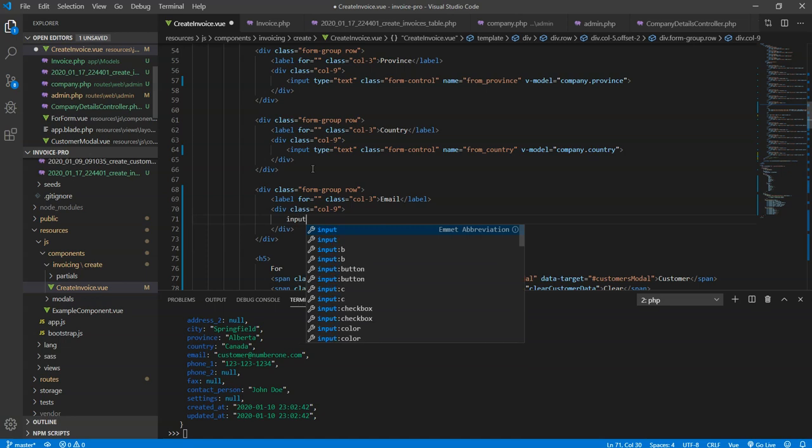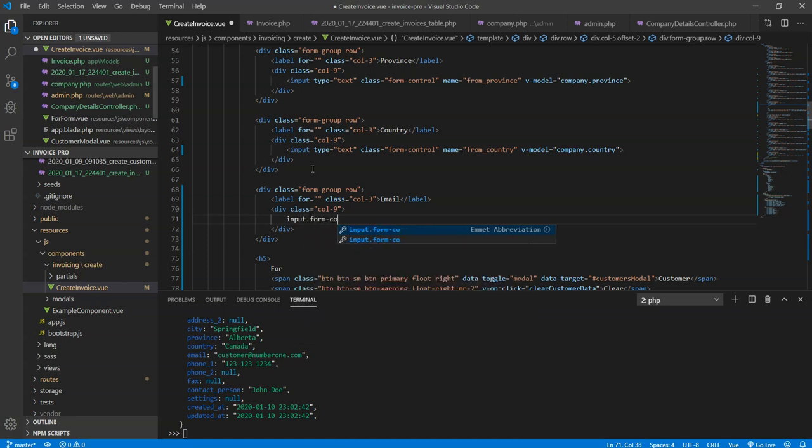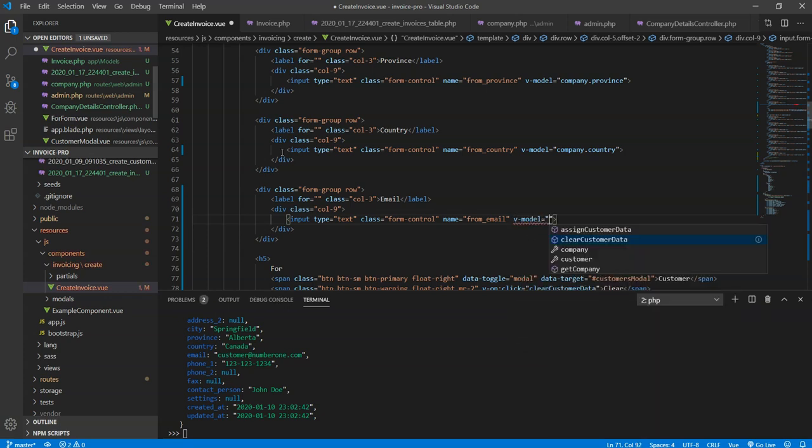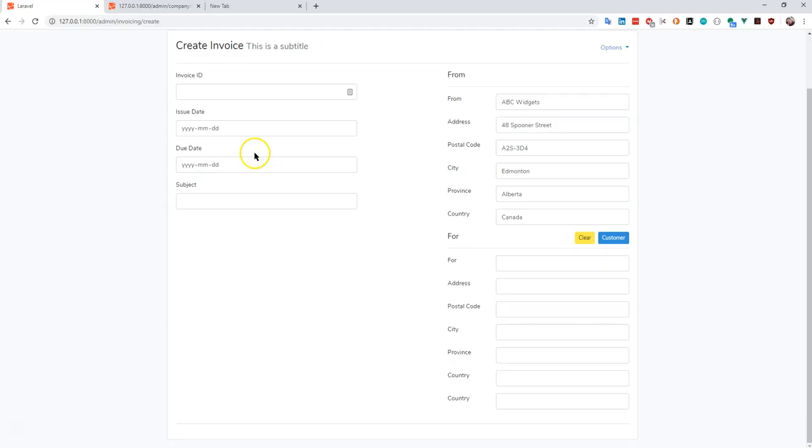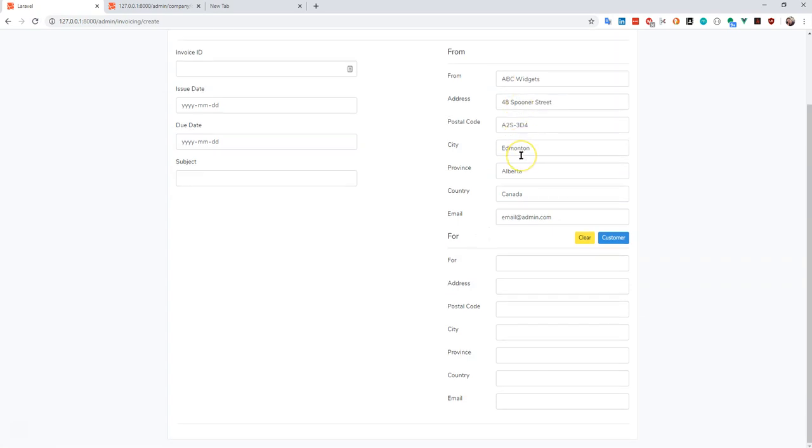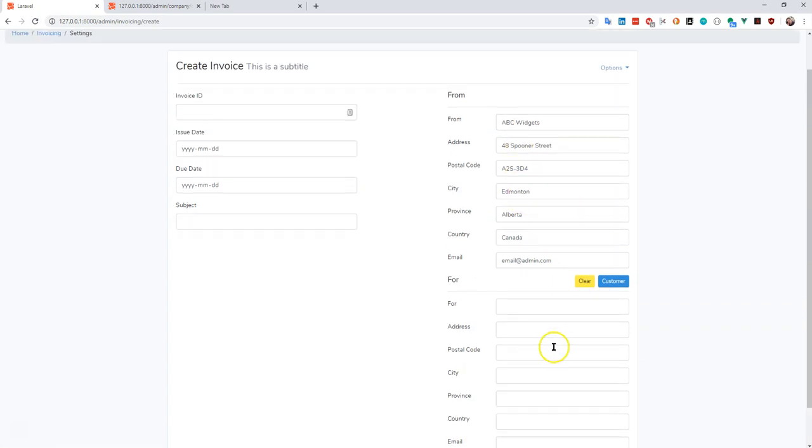Dash control. Let's give this a name equal to email, and we'll say the modal equals. Okay. There we go. Okay, I'm pretty happy with that now.